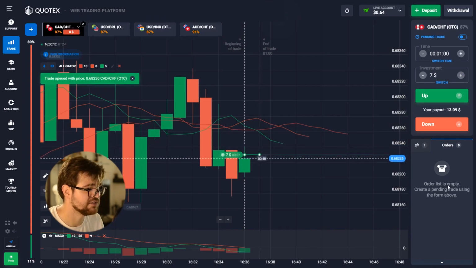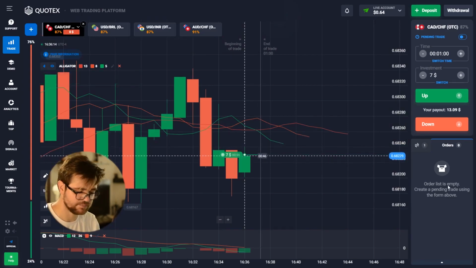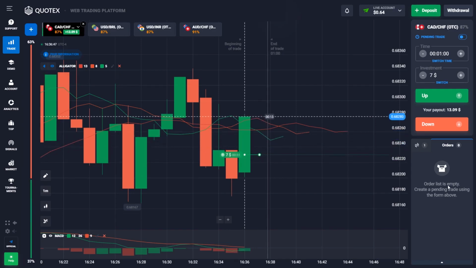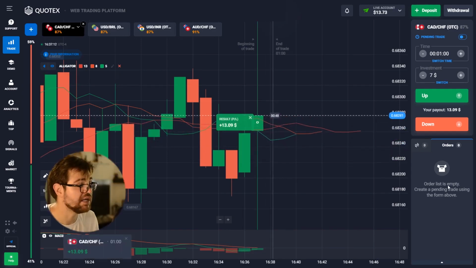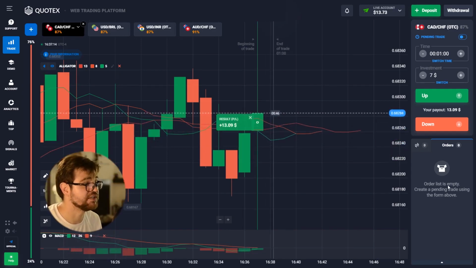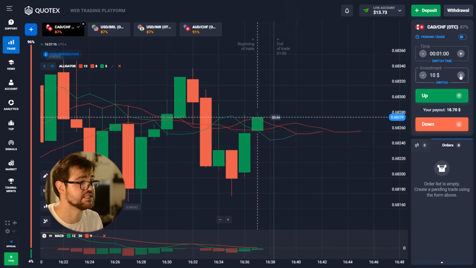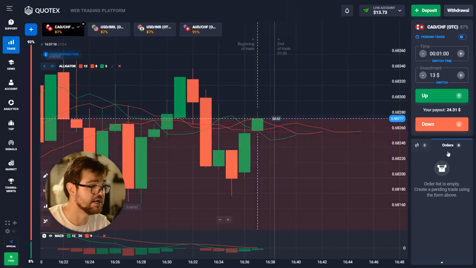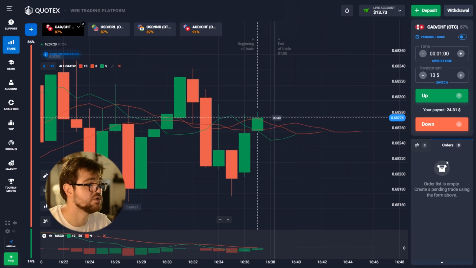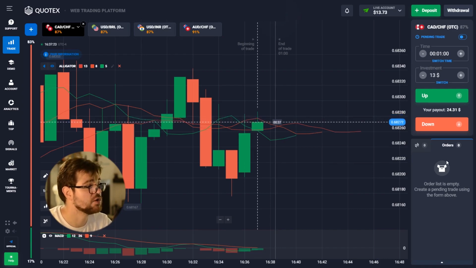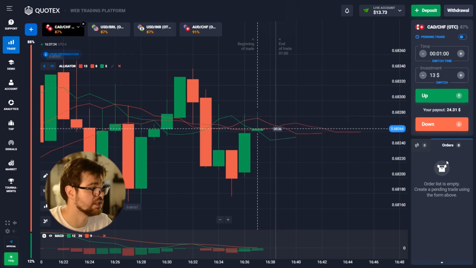And here we are, $7, 1 minute call option. Here we have our profit from this second option, $13.09. So $13, we're gonna use that for the next option. Let's go straight to the next one.